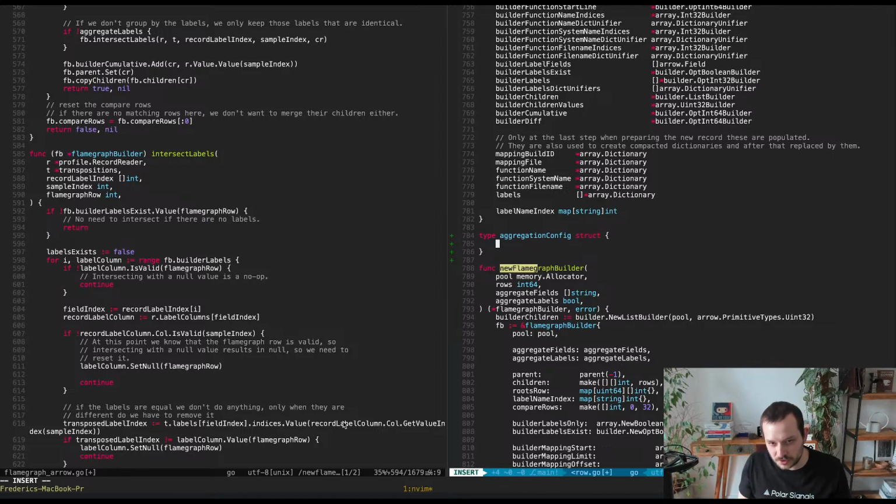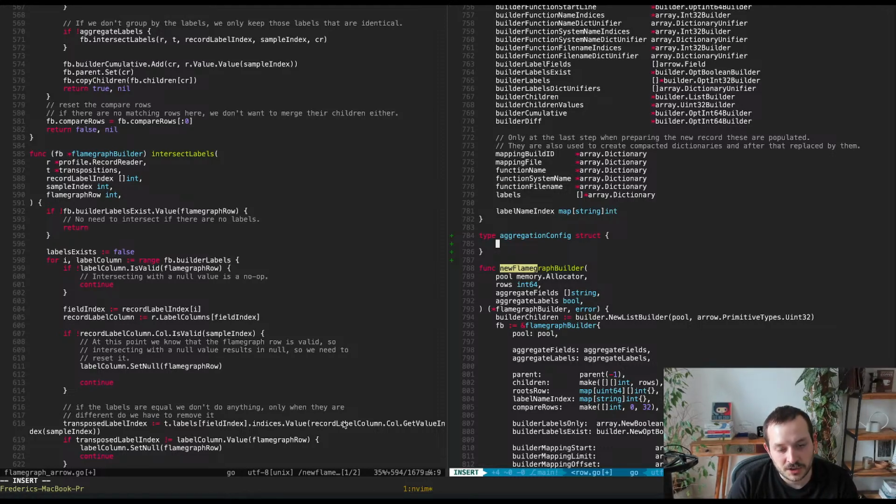Technically, the code allows three things. The first one is aggregating by function name, and this is something we always have to do. It doesn't make sense to build a Flamegraph that is never aggregated by function name. If we didn't, then all we were doing was listing stacks, and that's not really all that useful.